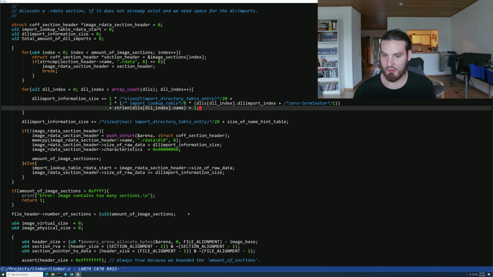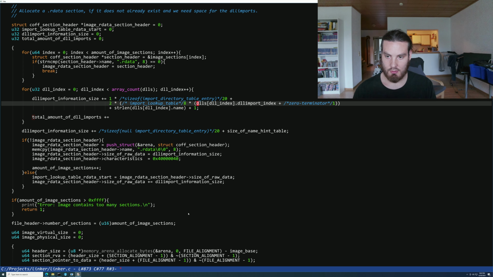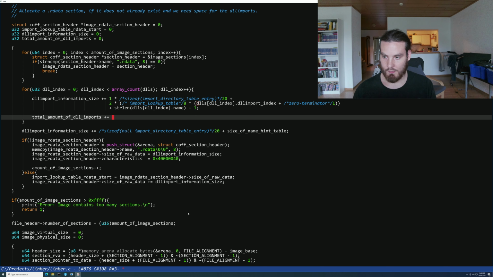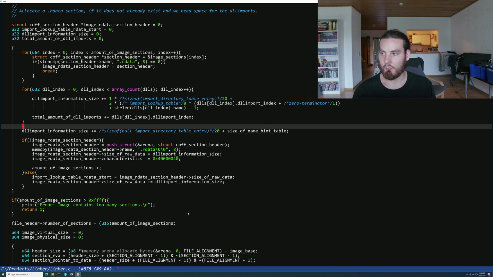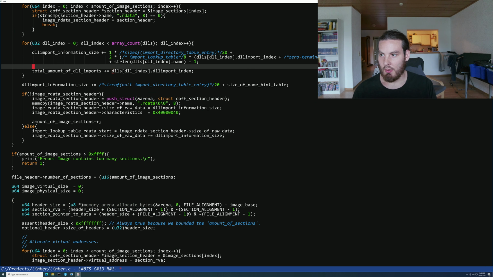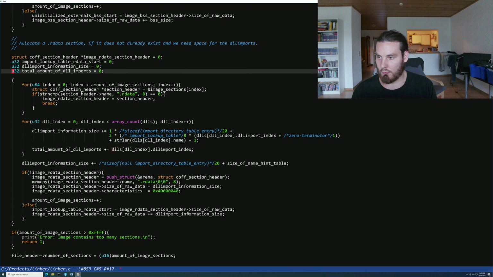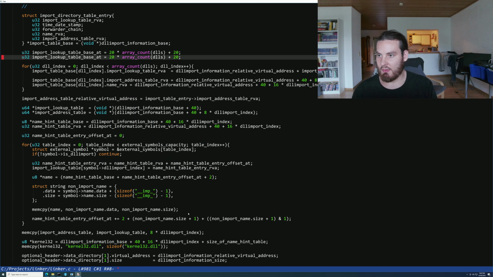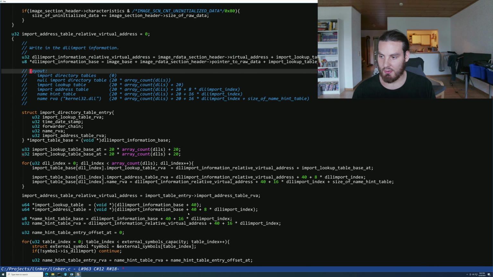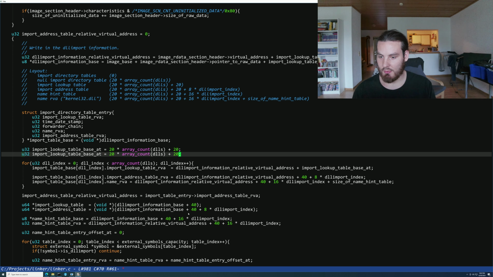Here in this loop, I'm just going to add to it. Because then I can already calculate the base up here of the import lookup table. Where it starts is the total amount of DLL imports plus the array count for the 0 terminator, the DLLs, times 8.